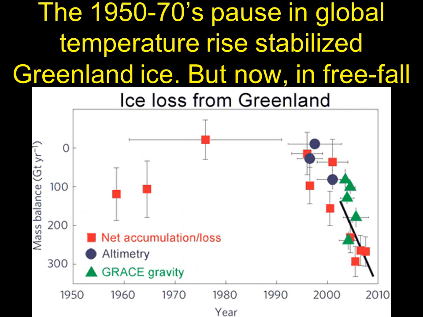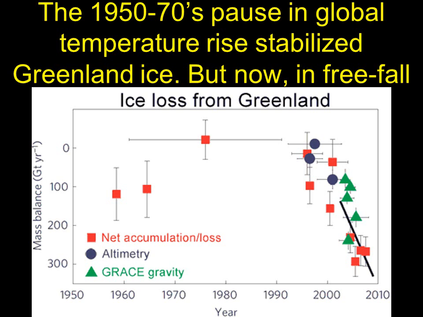And here's another graph, and this one's interesting because this data point up here, while it does have error bars, at least nominally it is slightly above zero. In other words, Greenland was actually gaining ice for a while. And that was during the late 70s and perhaps into the early part of the 80s. And this could be attributed to rising warmth causing higher humidities and therefore higher snowfall on the parts of Greenland that were high enough that that precipitation all still fell as snow and remained as snow and didn't melt very much.